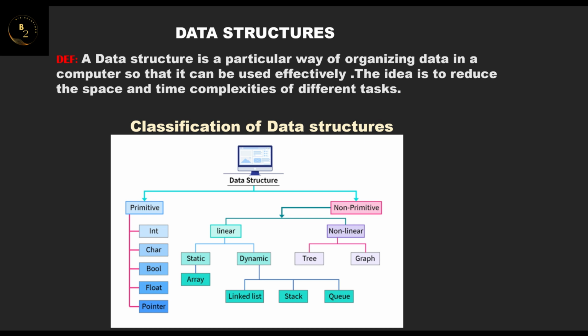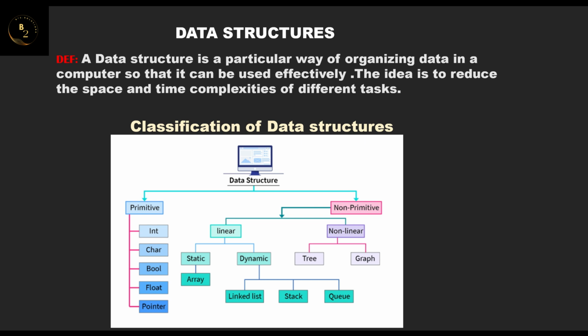Today we are going to discuss data structures. A data structure is a particular way of organizing data in a computer so that it can be used efficiently. The idea is to reduce the space and the time complexities of the different tasks. That means the algorithm which has the less time complexity is going to be considered the best one.